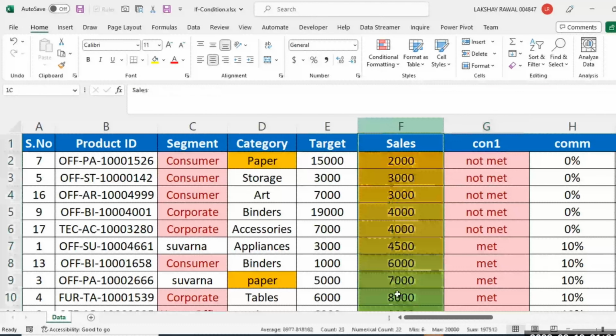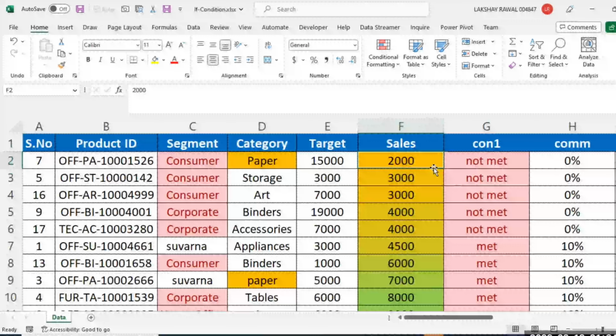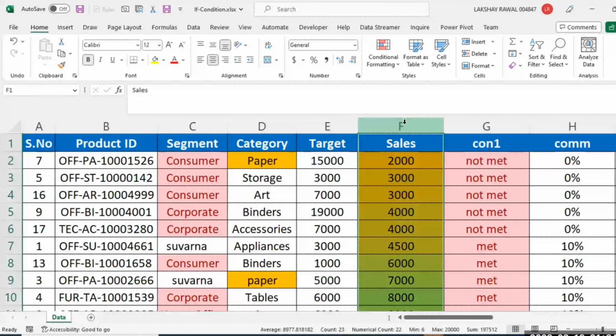Actually, when you do sorting, whether ascending or descending, you're talking about sorting now? Yes, ma'am. So when you apply sorting, ascending or descending, you apply it only to a single column.